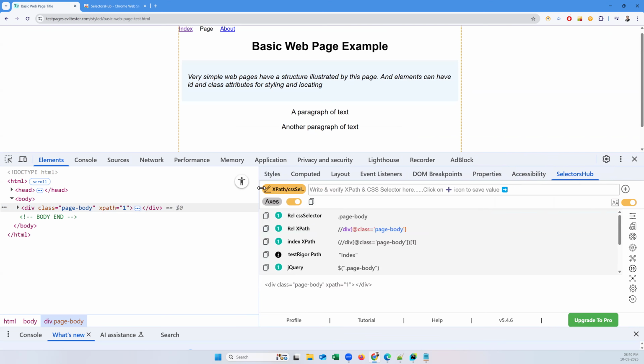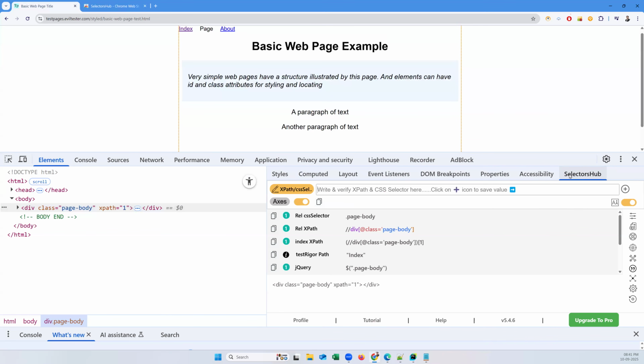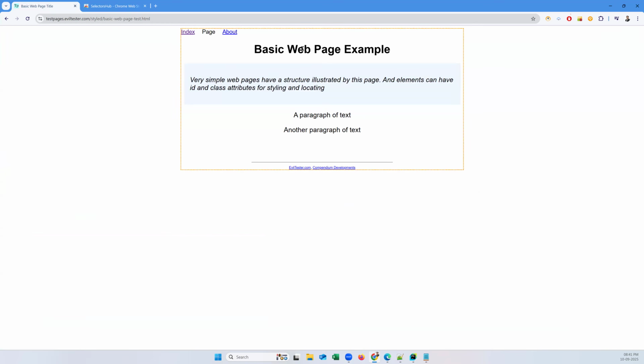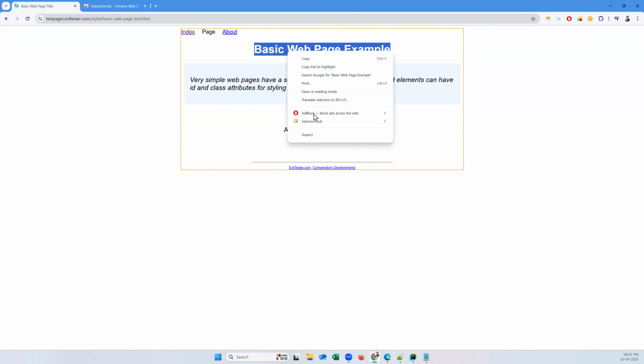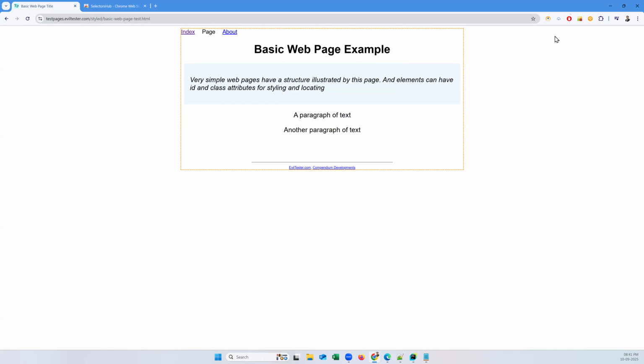And even if you just drag like this, you can see another tab. This is our SelectorHub tab. This is one place we can see it. And even if you right click on the space, suppose you want to locate this element, just right click here, you can see SelectorHub and all the options: copy ID, copy name, relative XPath, relative CSS, JS path, test trigger path, absolute XPath. There are multiple options you can see here. And not only here, you can also see it here.